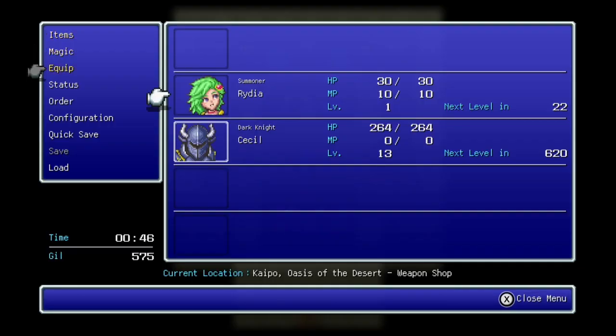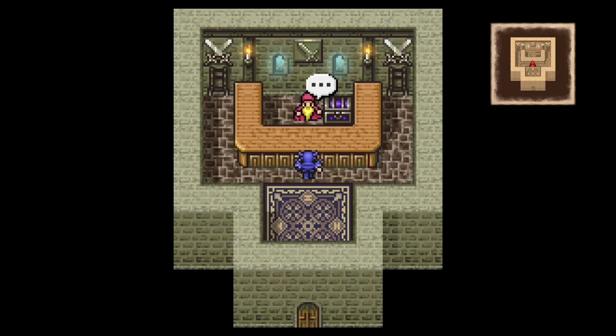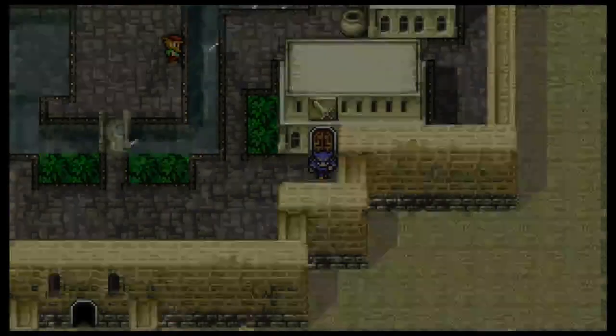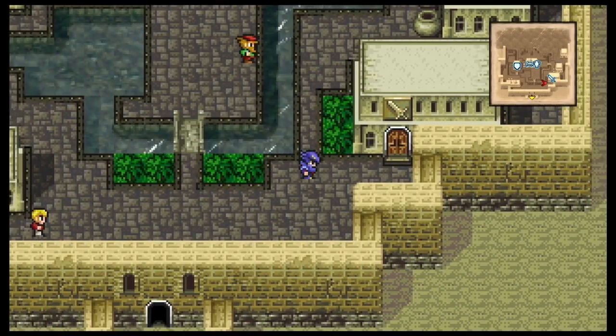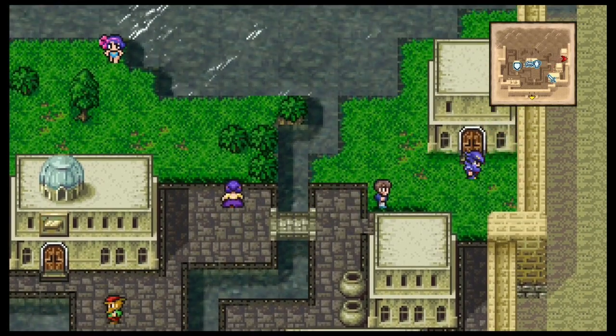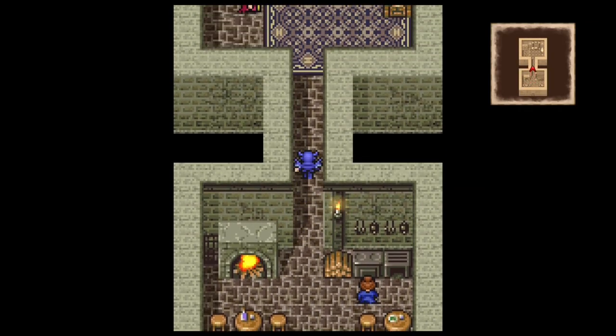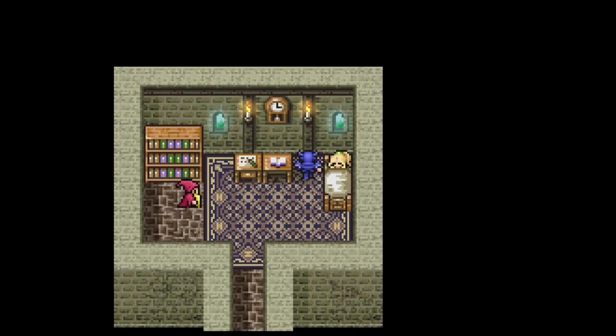We should have really just equipped her with it then. Basically you want to put your mages in the back row because they take less damage and mages don't really have the best defense. They're also not reliant on attack damage. Ooh, seems important. And there we go, it's Rosa.